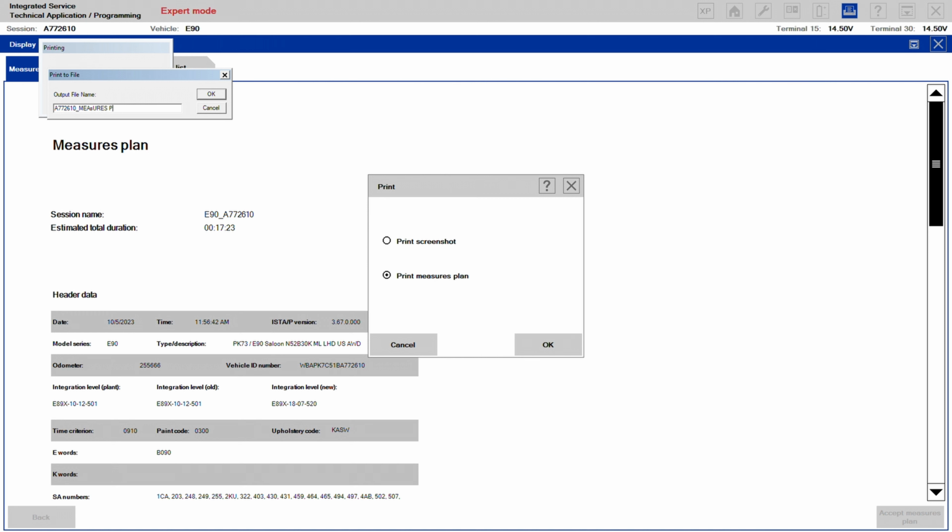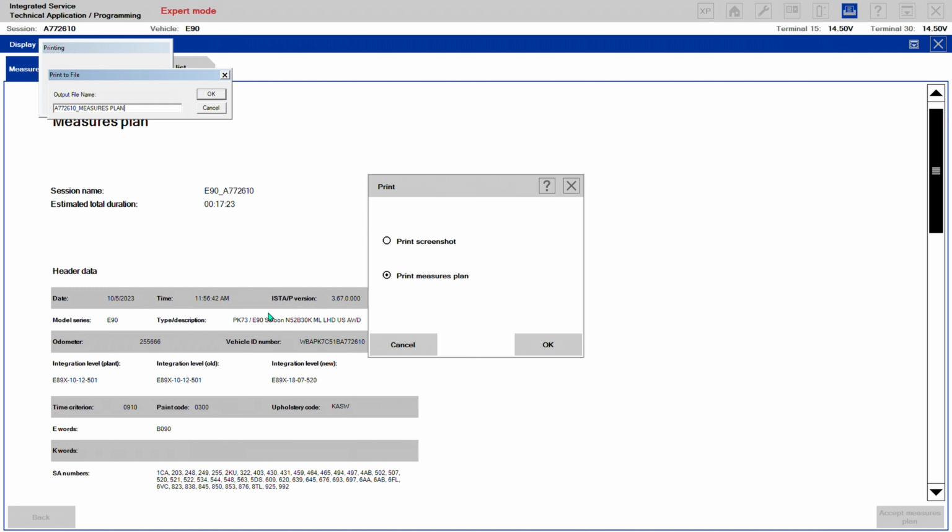For the average Joe, ISTA P here may make things a bit easier. In my opinion it's very dummy proof. I don't see how you would really mess up in ISTA P if you read and understand what is going on.